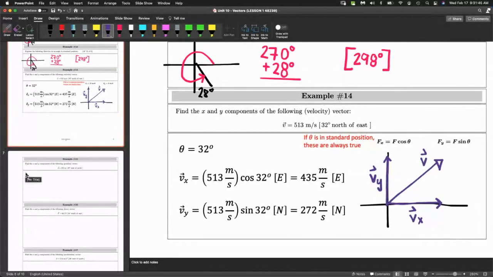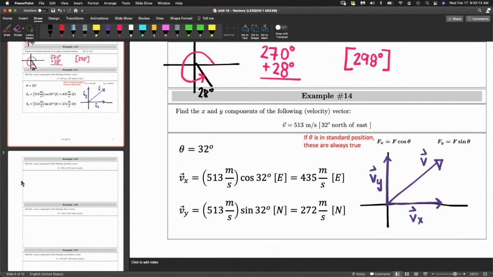Okay, well, you have everything you need in your pocket now. Once you get that angle, you're good to go. And I'll show you how valuable it is to have the standard angle. So some of you might be like, this whole angle here that I'm doing, like this 298. Why is 298 better than 28? I will convince you, in the future examples, of its purpose and its value.